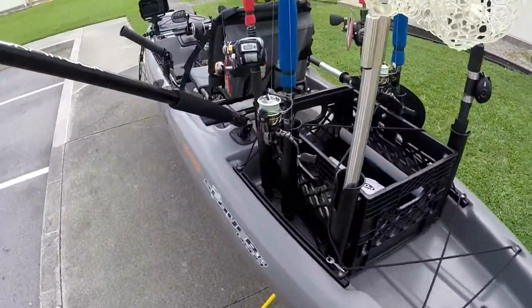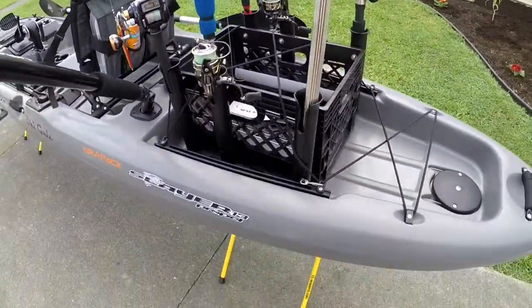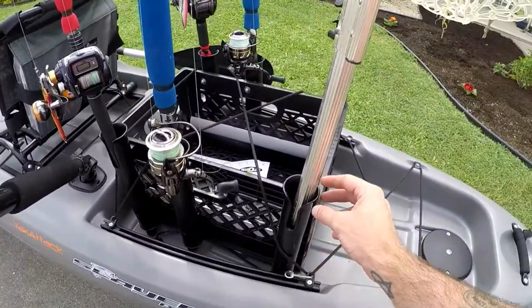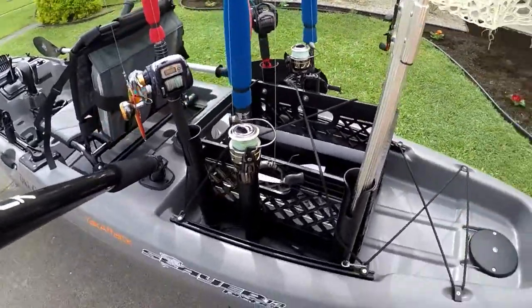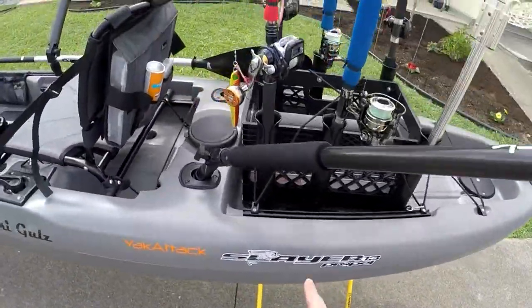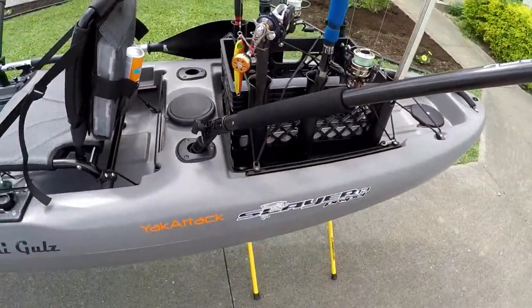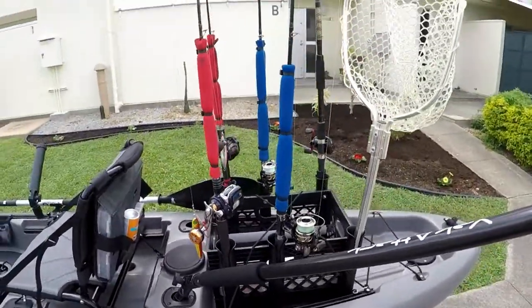First I got just a normal standard milk crate, everybody knows these. This one's a little bit longer than most. It's rectangular, not square. I think I'm going to have to move these two pole holders and put them on the back so I can slide it back a little bit more, because when I get the landing gear, it's going to have to go here. So I'm going to need to be able to push the crate back a few inches, so I'm going to have to fix that. But other than that, I put 6 pole holders on it.